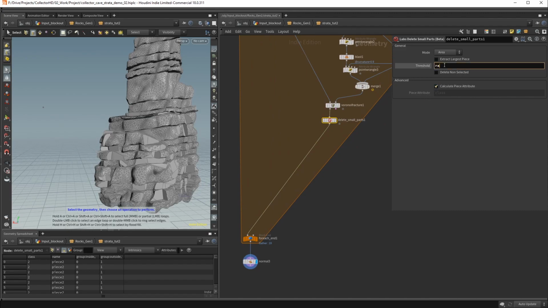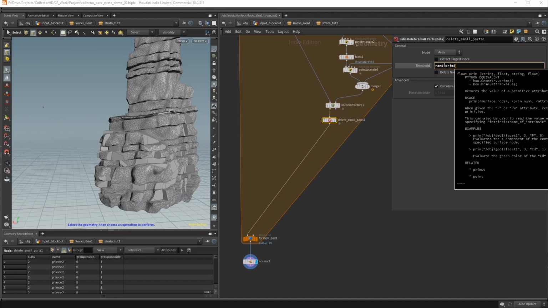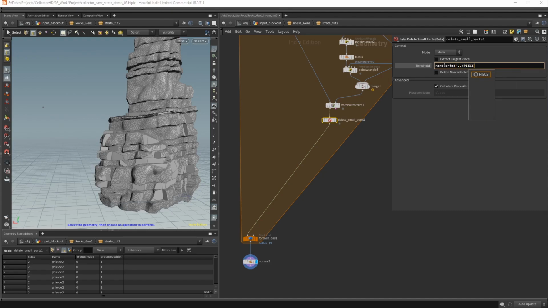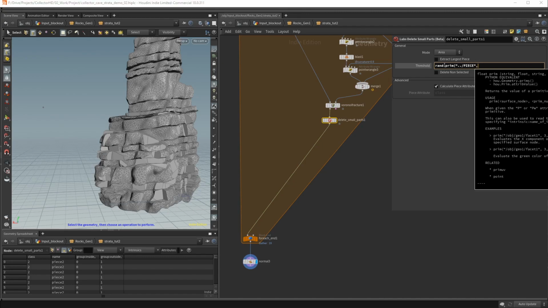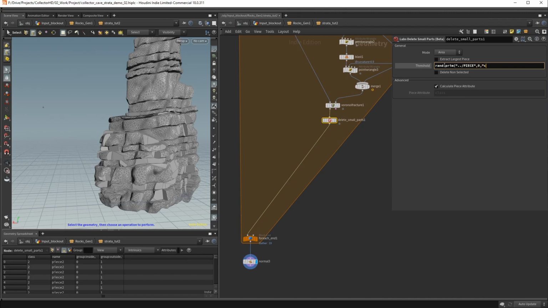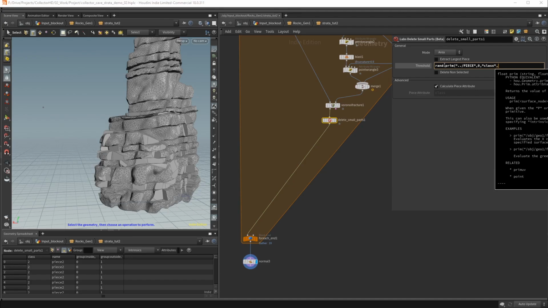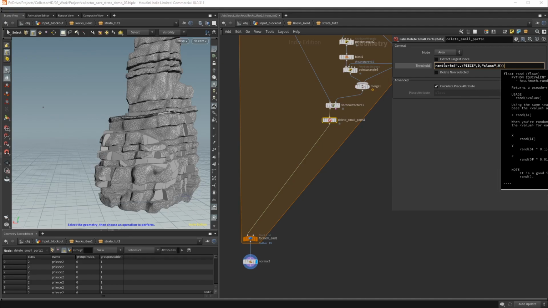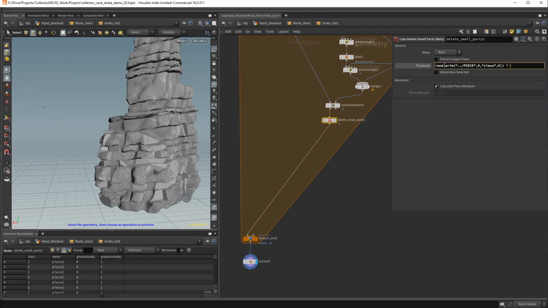We might want to add some more randomness to this threshold parameter, so some layers are more eroded and some less. We use the same class attribute. We reference the piece node in the beginning of the loop and use it as a seed for our random.